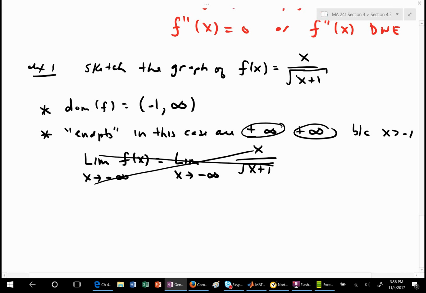So what I actually need to do, the correct endpoint, is that I have to approach negative 1. How should I write this limit? I gotta be careful how I write this limit. Can I just write x approaches negative 1? What do I have to write? Right, I have to approach from above, right? So this is what I actually want to write. So I'm approaching negative 1 from above.